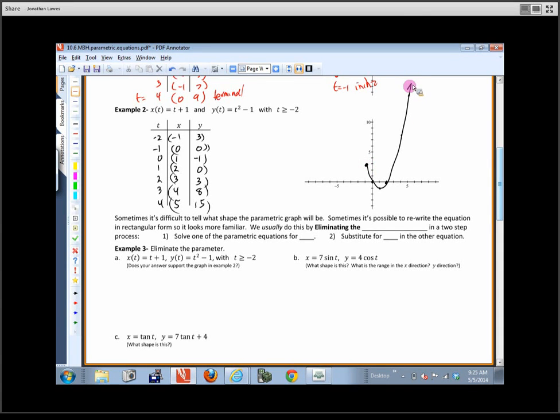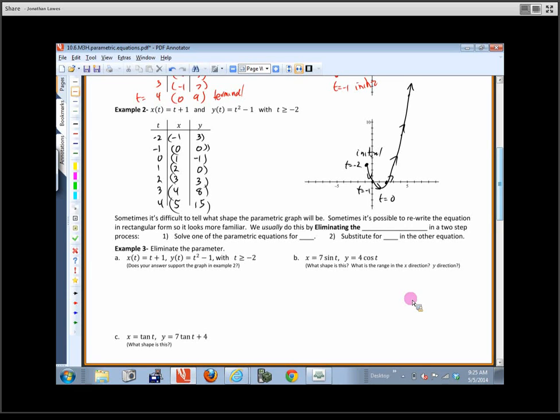I put an arrow, okay, because it doesn't have to stop, okay? And I'm going to indicate the orientation by drawing a couple little arrows there, okay? And this is the initial point, and it doesn't have any terminal points. And if I wanted to go just a little bit further, I could say it's right here at t equals -2, it's right here at t equals -1, it's right here at t equals 0. And then so forth. Probably wouldn't have to graph all of those, but it kind of gives some indication of where it was.